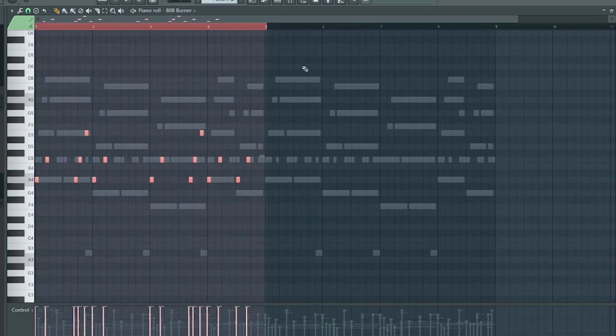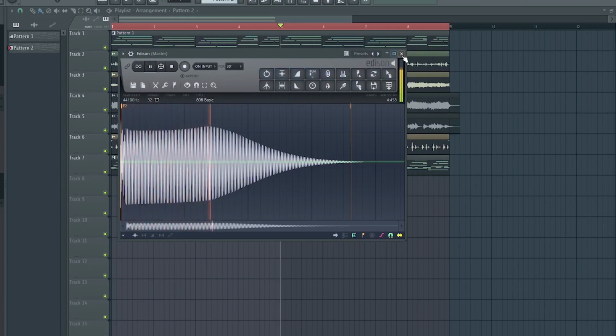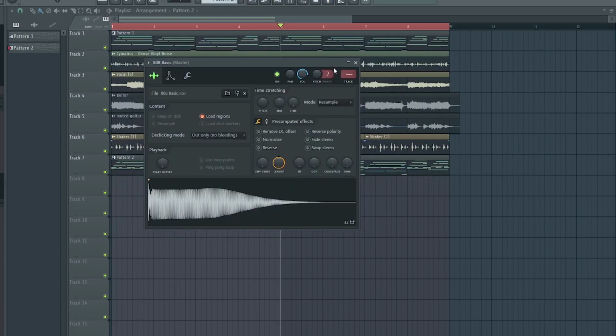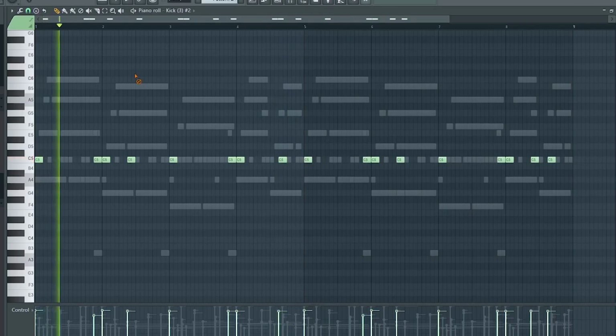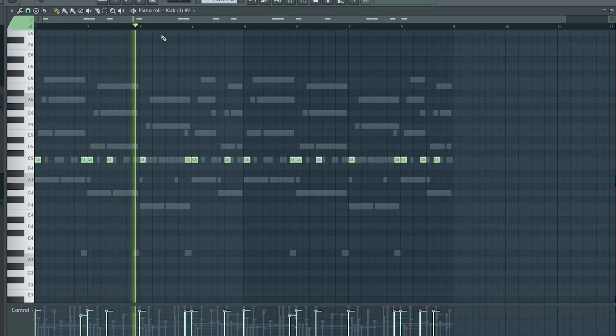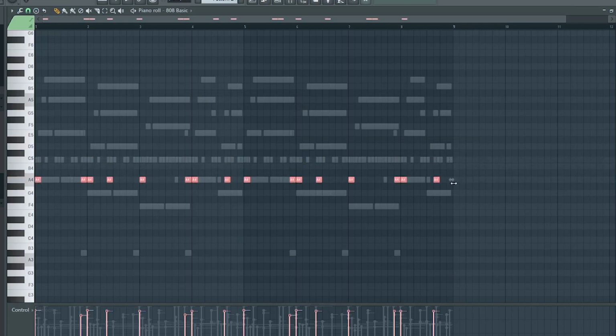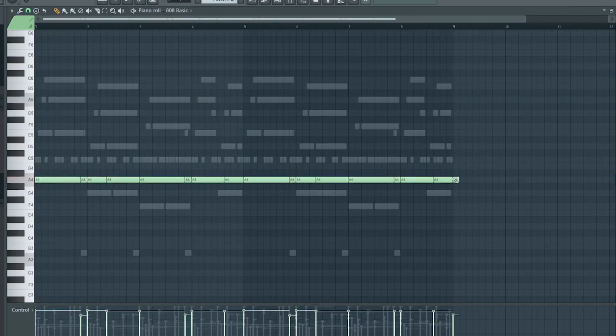Now we can add a long 808 for other parts of the song and a different kick pattern to complement it. So this will be our kick pattern. Copy the kick pattern, paste it on the 808, add the note at the end and do Ctrl plus L to connect all the notes together. From here we make this simple rhythm.